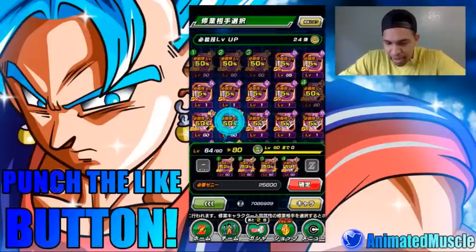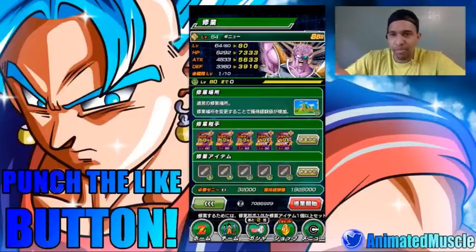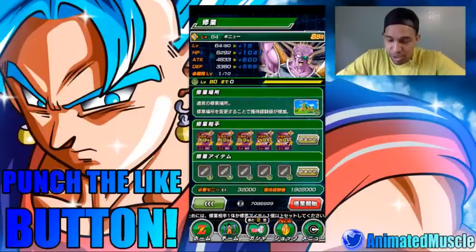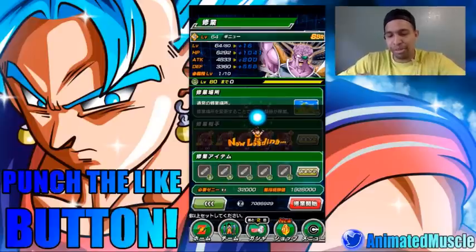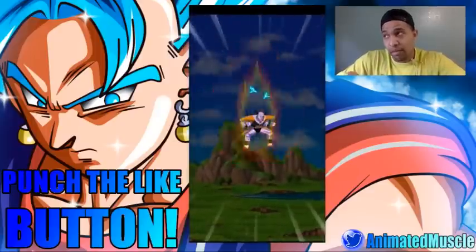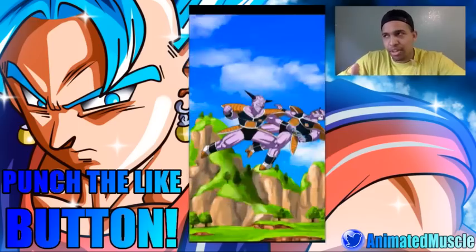I have some of them Z-Awakened, and I have some of them just sitting there at base level, you know, level 5 percentage or whatever. So, let's see if we can get this Ginyu here up to super attack. If all these work, it'll be 5. If all work, it'll be 6. Whatever.